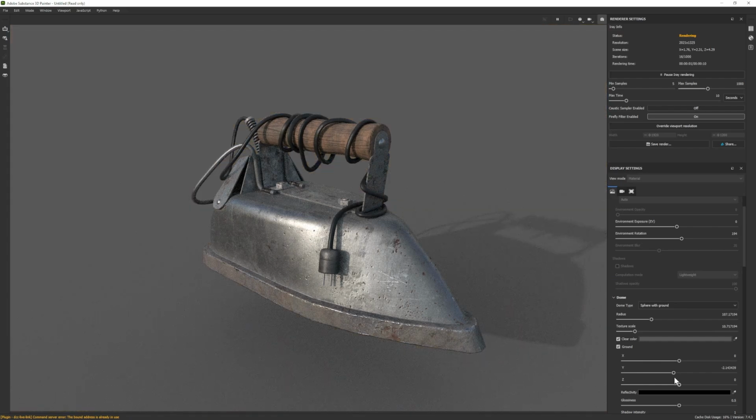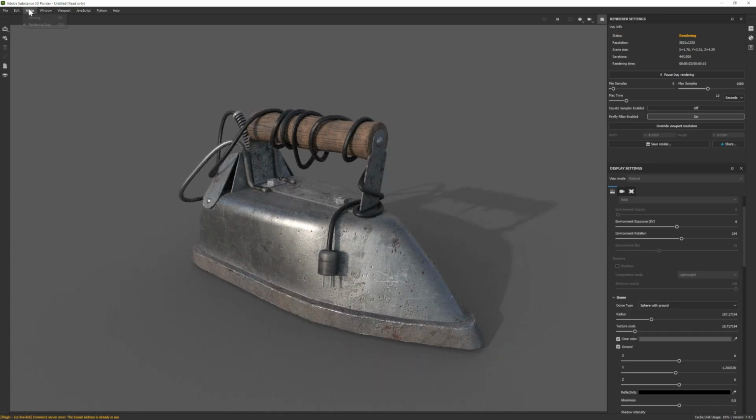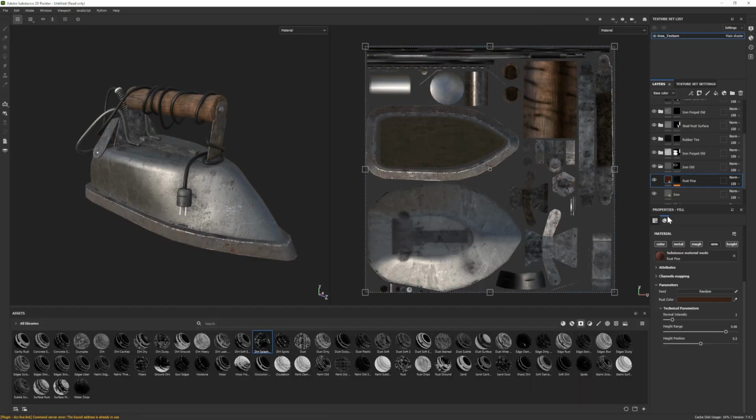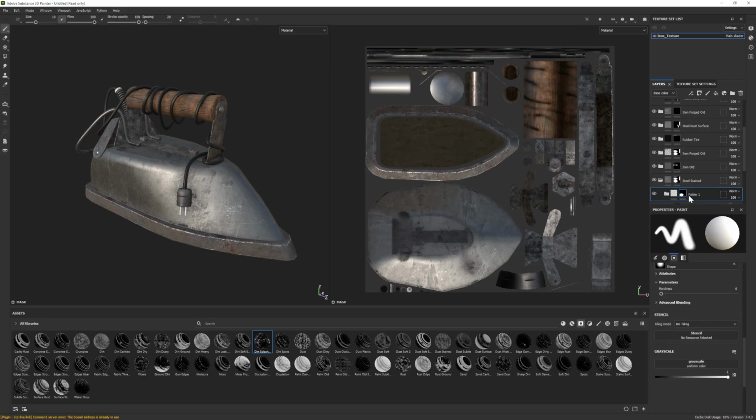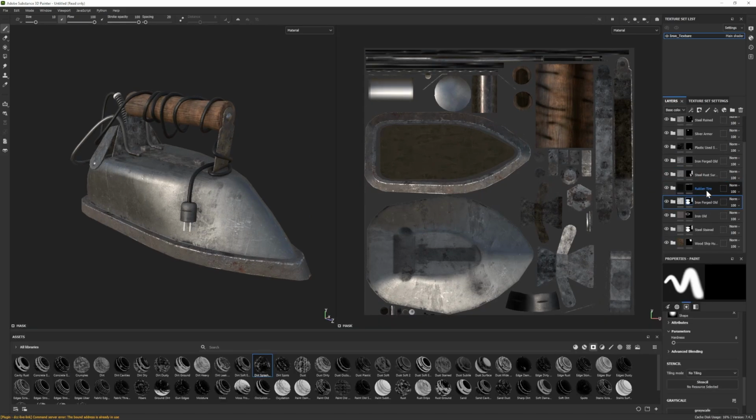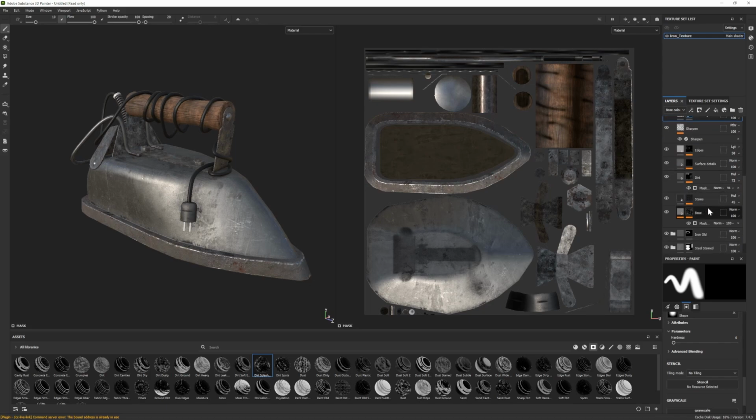So all I'm going to do here is just remove that background image and just bring up that floor height to match up relatively close to my model. I can always fix it later on, just going to help me see how things are going. And the first thing that jumped out to me was that main color on that iron piece. It was just looking too clean, and I didn't like the rust. I wanted to add more grunge and dirt effects, so using those exact same methods I just went over, I'm just going to keep adding to this material, experimenting with different materials and grunge effects until I find something that's a little bit more suitable to what I had in mind.